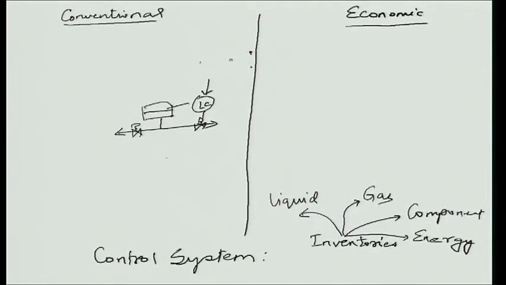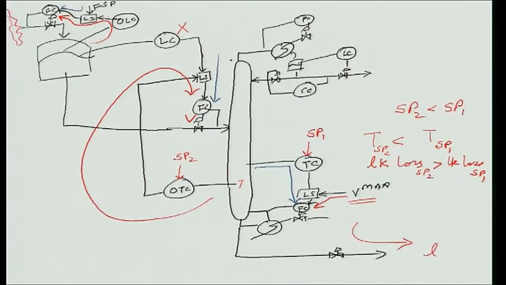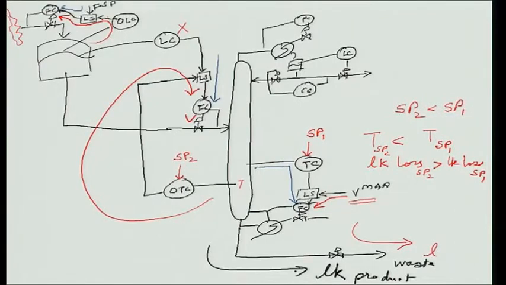On the other hand, if I take that same distillation column that I had looked at, we were saying that what is leaking out here is the light key. Let us say this stream is a purge stream or a waste stream, and the light key component is my product. Now, if the light key composition going out in this waste stream increases, I am losing precious product which I am not able to sell.